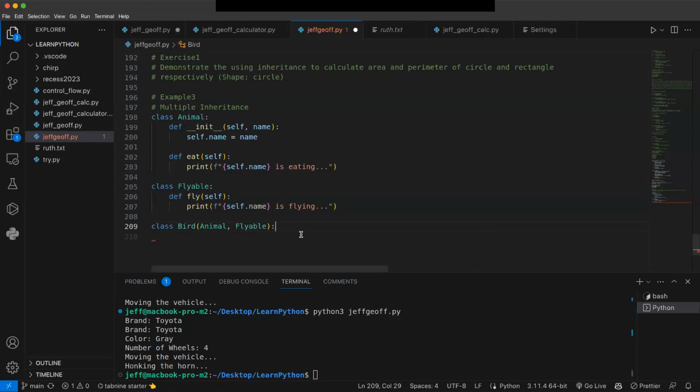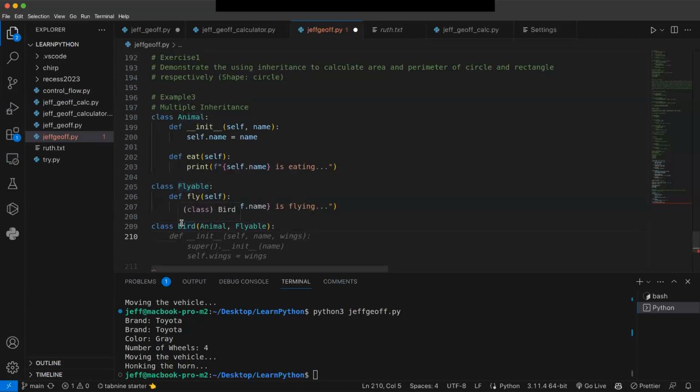Now, this particular line of code that I've written here is what is called multiple inheritance. So I'm inheriting the class for animal and this class for flyable, which is called the base class.